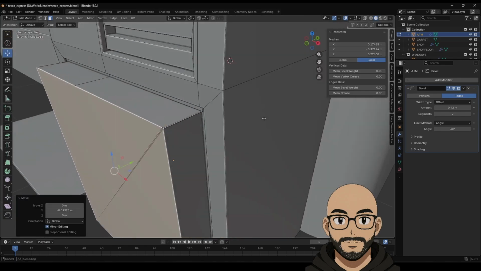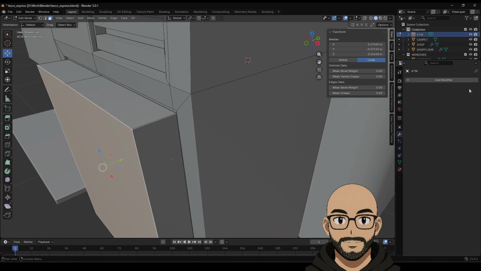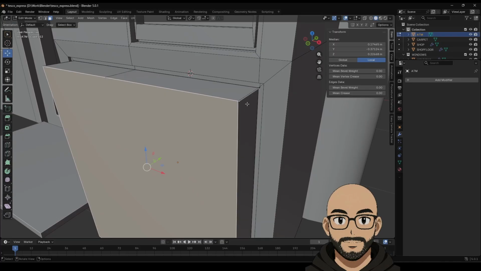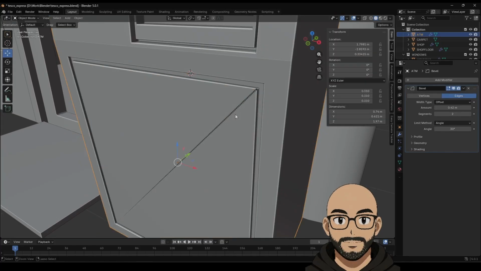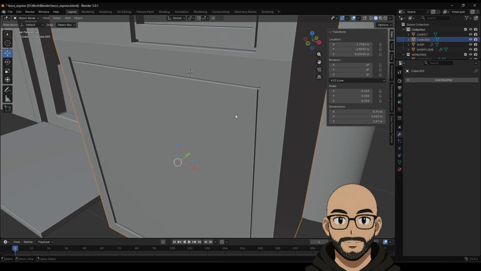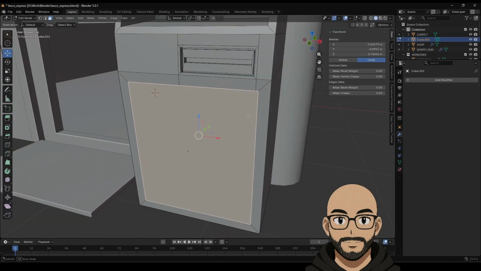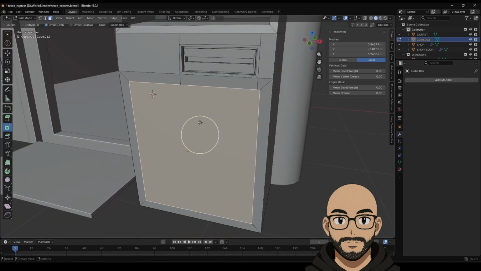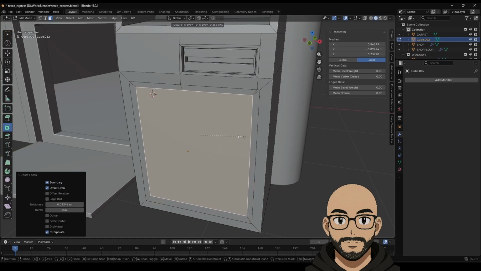Nope. Get rid of that. What's going on here? What did I mess up here? Let's undo. I messed up something here. I can see it overlapping. Okay. Inset face. There we go.